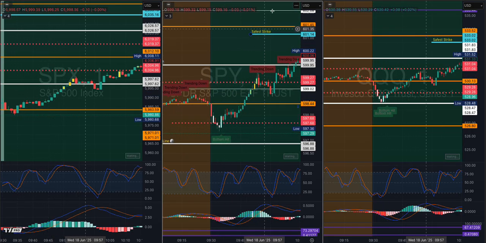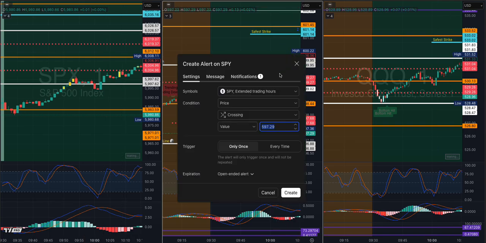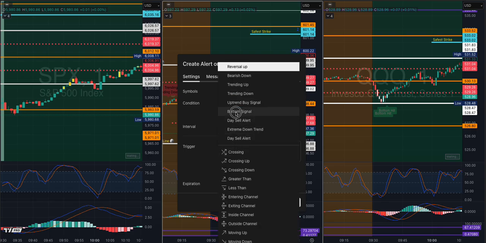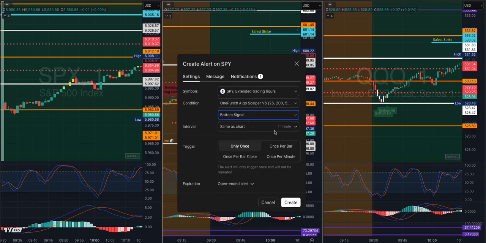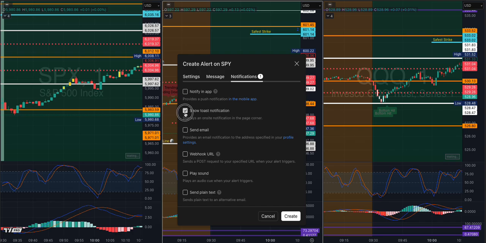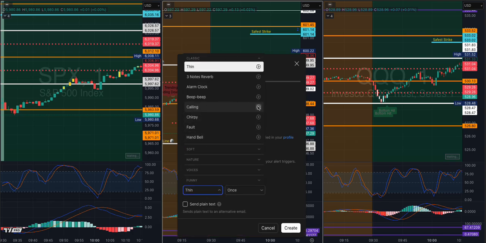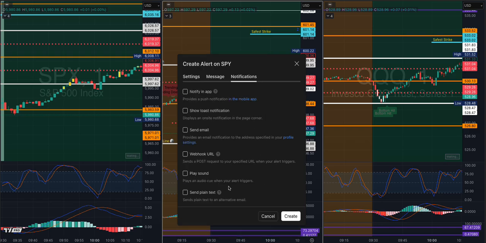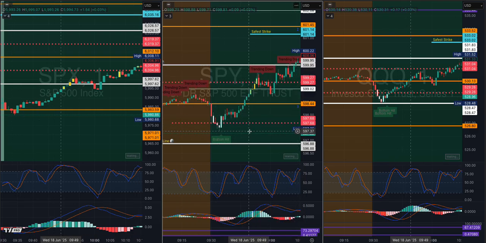So the way that the bottom hits are alerted, you can have the bottom hit alerts come directly as a pop-up in this same window, or you can get them by email or notification, or on the mobile TradingView app, or you can have different sounds that you can understand. Okay, this is a bottom hit when you hear the sound. So that's a cool thing that I have set up as well.